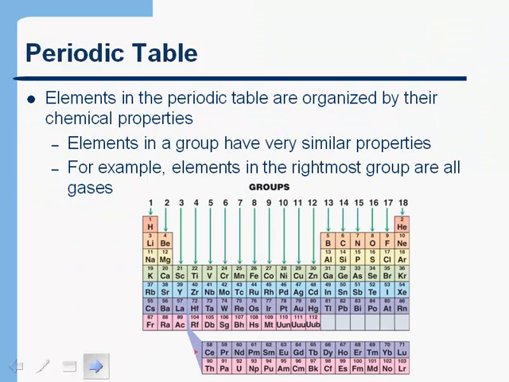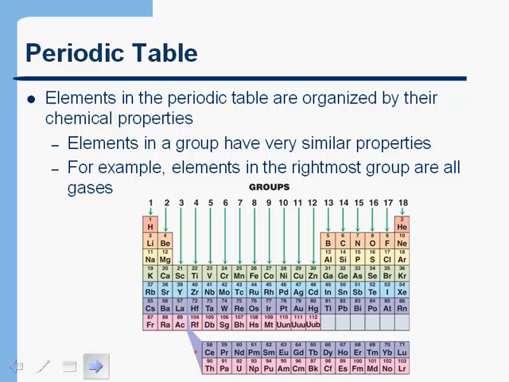Okay, so how is the periodic table organized? Why does it have this shape that it does? The periodic table is organized based on the chemical properties of the elements. And Mendeleev was the first person who came up with the basic structure of the periodic table. He didn't really understand what was going on inside individual atoms. He didn't even know that there were such things as protons, neutrons, and electrons. So he organized the table based on behavior.